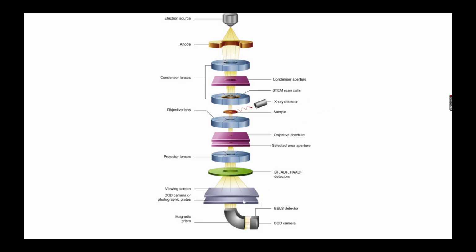And after the viewing screen, you can see the viewing screen is here, before the CCD camera or the photographic plate. So the viewing screen is placed somewhere here, so it is not even after that. Since the objective lens is here, somewhere here will be the focal plane, because the lens is here and the back focal plane of this objective lens will be here. So here we will place our SAD aperture. This is related to the instrumentation. So the answer will be the back focal plane of your objective lens.